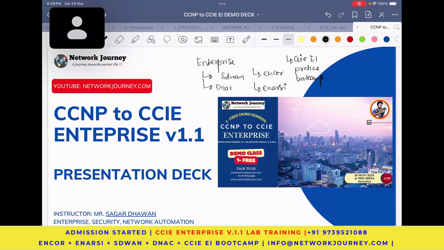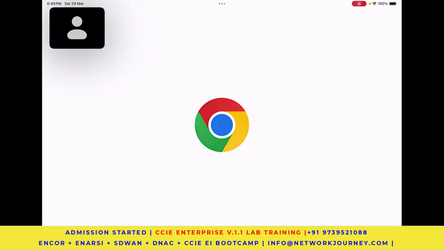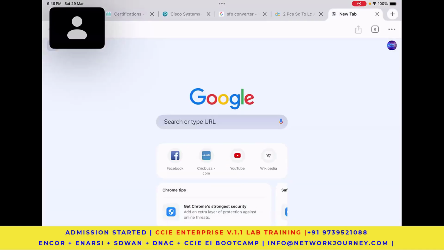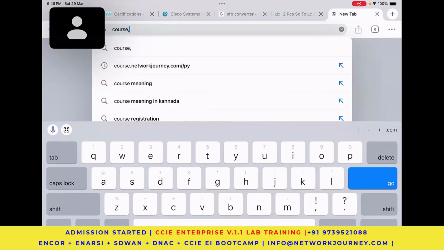All right, so this is how the enterprise modules would look. Let me show you. If you want to go through the modules, you can check it over here.